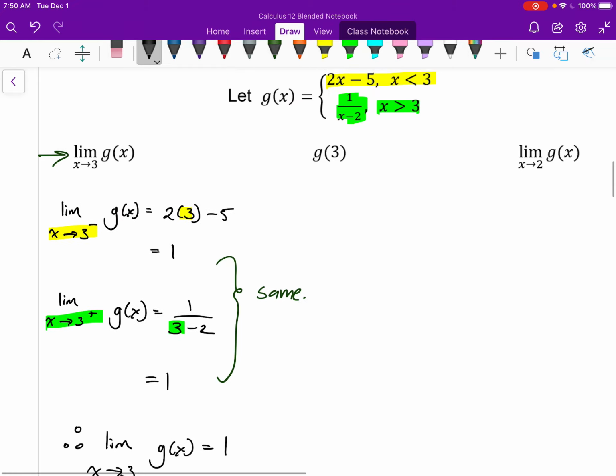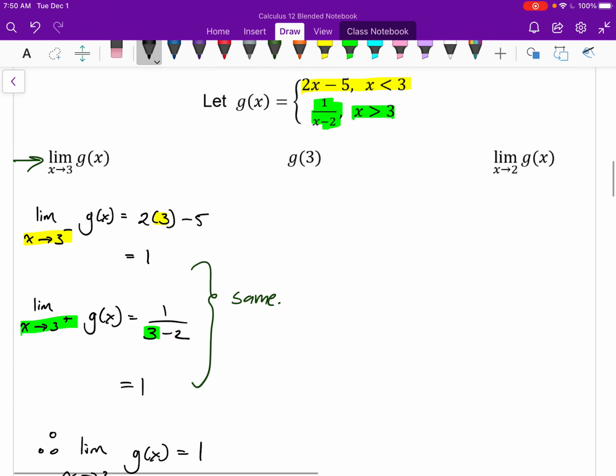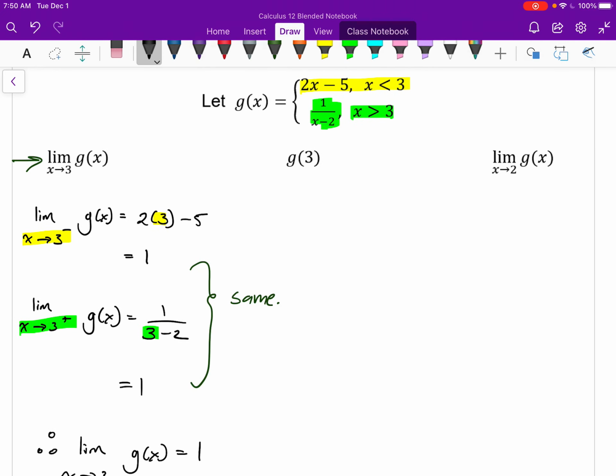All right, so let's look at g at 3. Now, I've actually kind of mentioned the answer to this already. g at 3 means what's the value of g at 3? And again, this is not a limit. When I look at this function, when x actually equals 3, I look at neither piece. So I have not defined what to do when x is 3. So this is literally undefined.